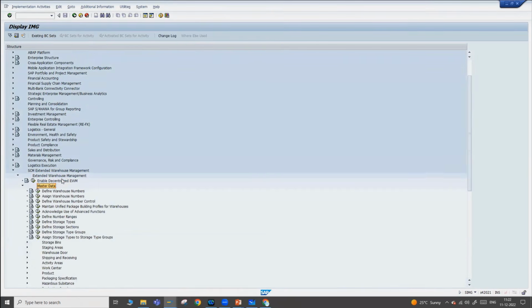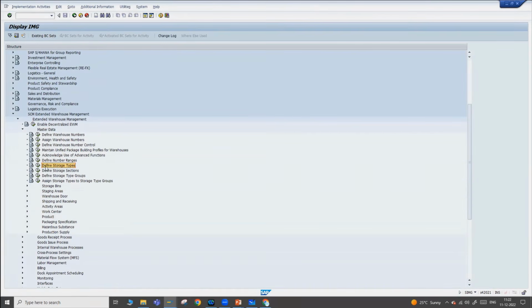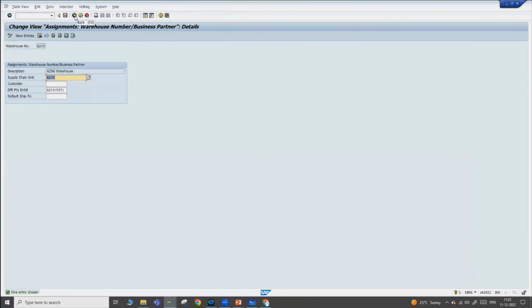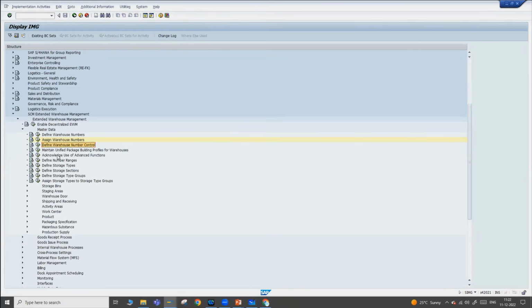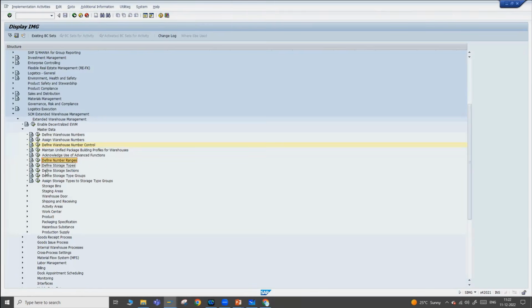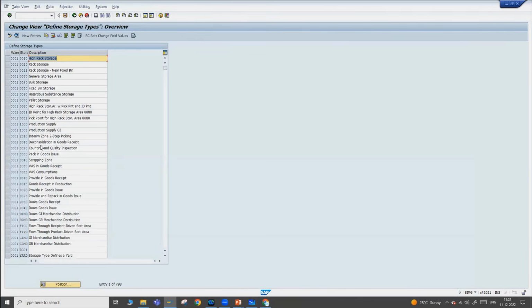Here you see in the master data, as part of my integration, I defined this: assign warehouses to my default party to a supply chain unit. This I did, and warehouse number control. Okay, we got it, right. Here you see define storage type. So I'm going to create storage types.